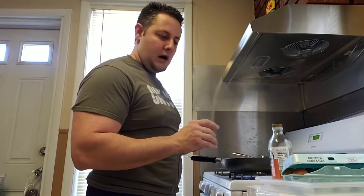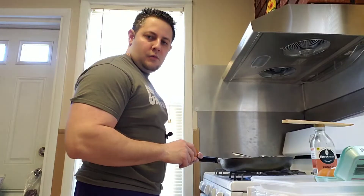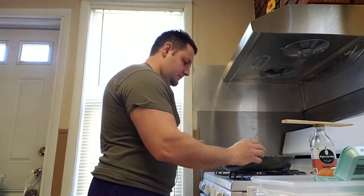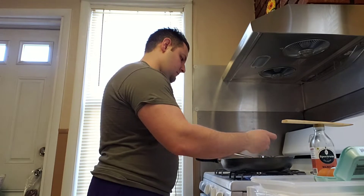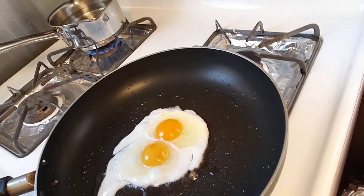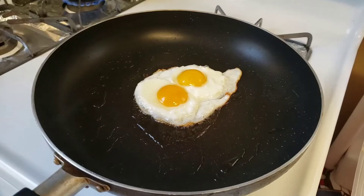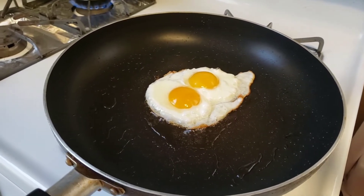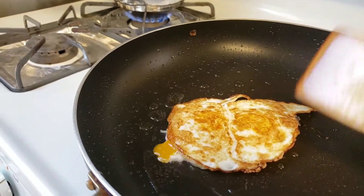Keep it on medium heat — you don't want it too hot. About a tablespoon of oil. Once the pan is heated up sufficiently, put the eggs in. Crack them on the side and put them in the pan. Feel free to add salt and pepper while they're cooking. So now these eggs are sunny-side-up. Now what we could do is just turn them — and now these will be fried eggs. Fried eggs are done. Only took about two minutes.